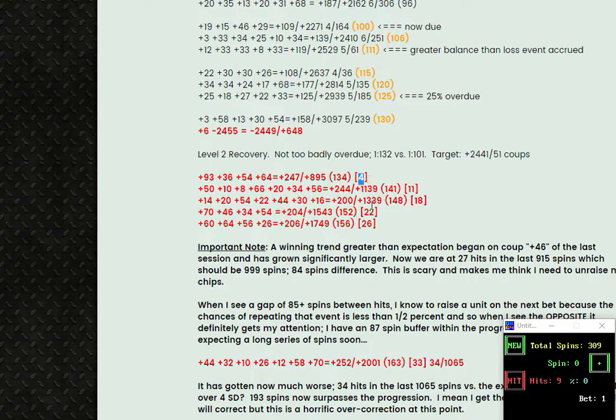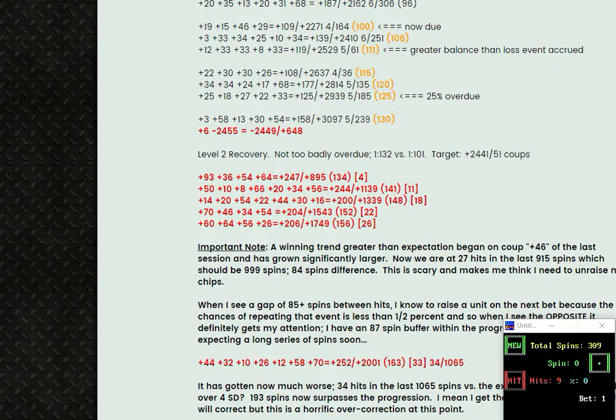I'm also counting how many coups in this recovery, not overall, but how many coups in the recovery. Well, we have four. One, two, three, four. Four coups, 11. Why? Because when I hit 51 coups, I want to be out of here. In other words, it's due at 101. Well, I figure to be statistically safe, let's just go to halfway and stop. Why make it over 50%? There's no need to do that. I mean, you can. Heck, why not go 75% if you feel comfortable with it?